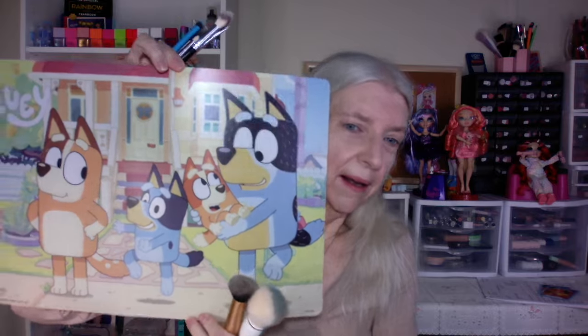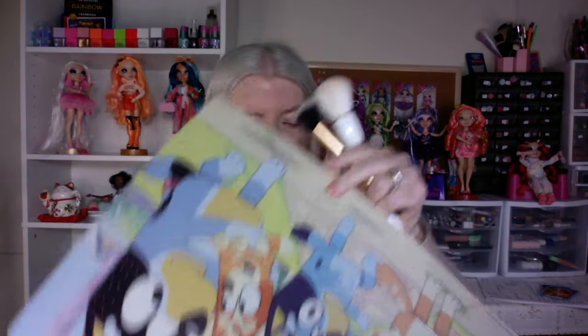I don't want to get my new place mat dirty. I have a place mat on the table in front of me — I think I'm going to have to show this to you because it's so cute. I told you guys I like that show for kids called Bluey. This is such a sweet show if you've never seen it. I like to put a placemat in front of me on the table because I'm always getting trace amounts of makeup everywhere, so it protects the tablecloth underneath.